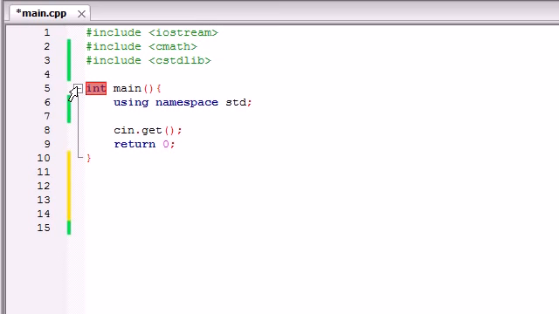Functions are made up of pretty much the same basic parts. The first part is the return type, and this is pretty much if you ask for anything back when you're done building your function, this is what you get back. This main function gets an integer back, so that's why it says int right there. After that, you have your function name, which is pretty much the title of your function.